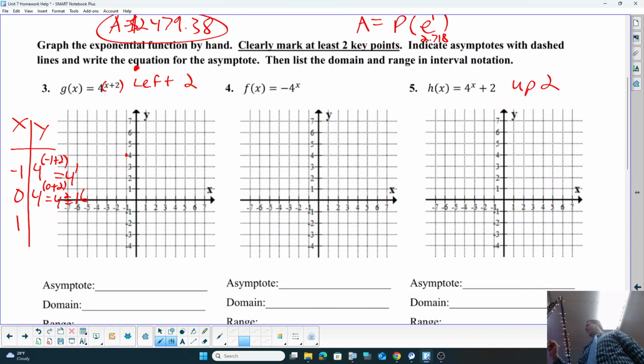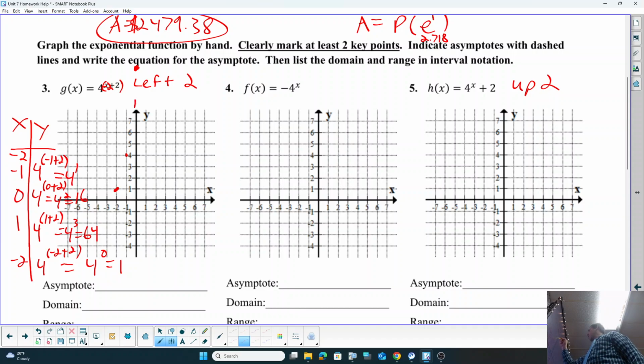So I don't even want to plug in 1, because 1 would be 4 to the 1 plus 2. So that would be 4 to the 3rd power, which is way up there at 64. So maybe we should go back one more. How about we go back to -2? And so that would be 4 to the -2 plus 2. Just plugging in a -2 right there. And that would be 4 to the 0 power, which is just 1. So back 2, up 1.